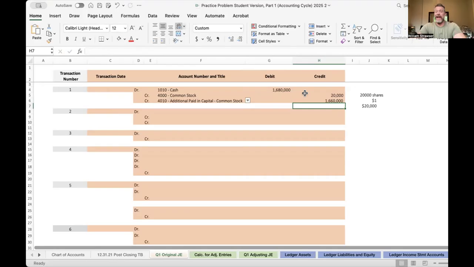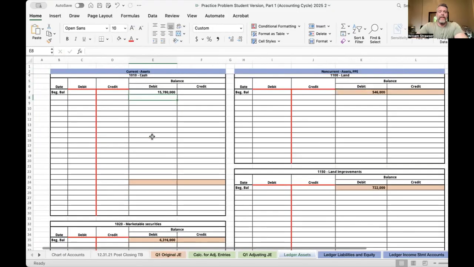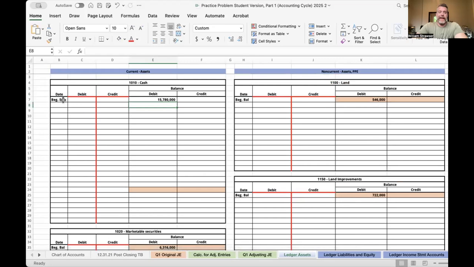Okay. So that's, use it like a calculator. It's half calculator, half Word document, basically, is kind of how you can think about Excel. Now, we have this entry. Every time you make an entry, I would immediately put it in the ledger and make sure that that happens, because otherwise, if you're trying to do them all at once, you might lose your spot, right? It gets a little more complicated. But dealing with it one at a time helps a little bit.